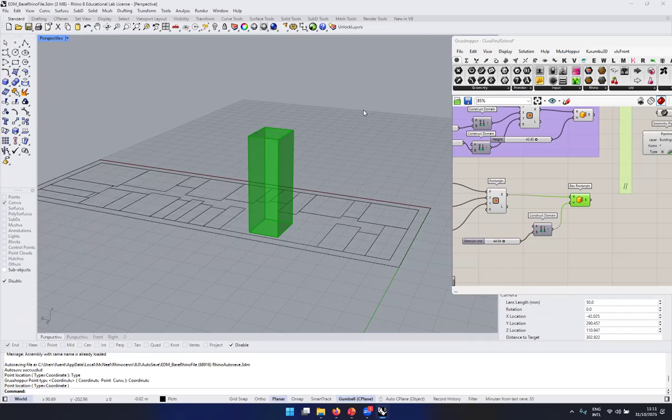Okay. For this one. Only review the inside.